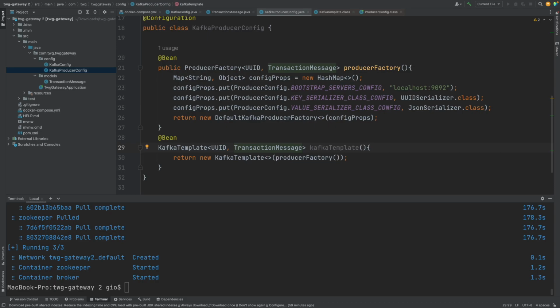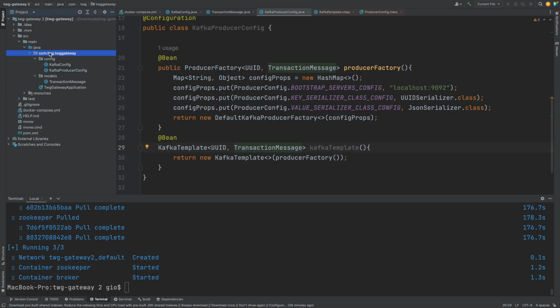Alright, so now that we have the template created, and now that we know that we can utilize the methods that the template has to offer, we can now create a service, because we will be producing a Kafka message when an HTTP request is sent to the gateway. So we'll utilize the service in our controller to send a message, right? So we'll create a class called a Kafka producer service, and we'll use the service annotation to let Spring Boot know that it is a service. So let's do that really quick.